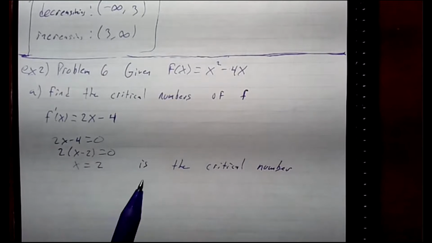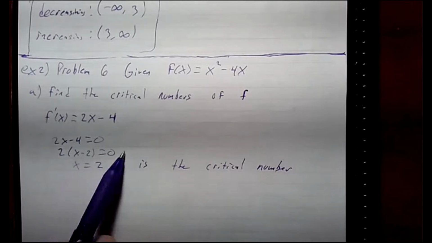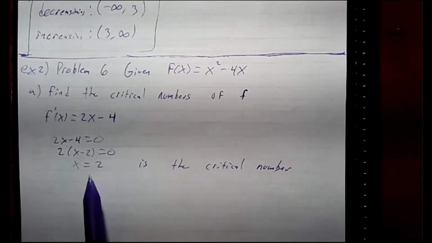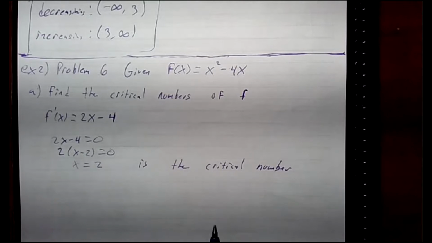So when the number you factor out doesn't have an x, it's just one critical number, right? If you try to solve this, the 2 is not going to do anything, because you could divide the 2 out, and it'll be gone forever. You move the 2 over, you get this. But if there was an x there, then you'd have to set that to 0 as well. So it looks like we only have one critical number.